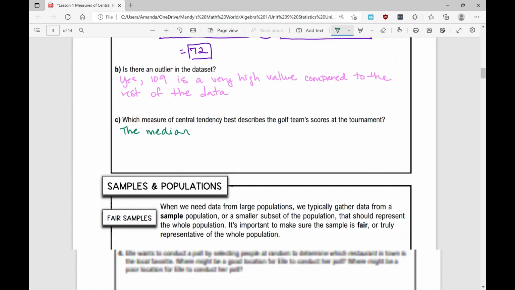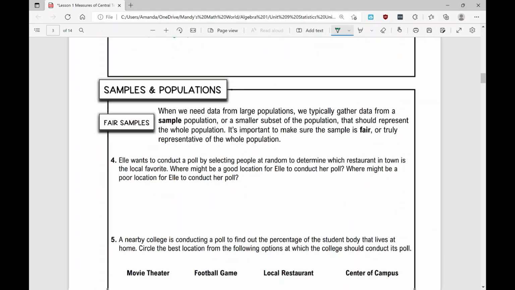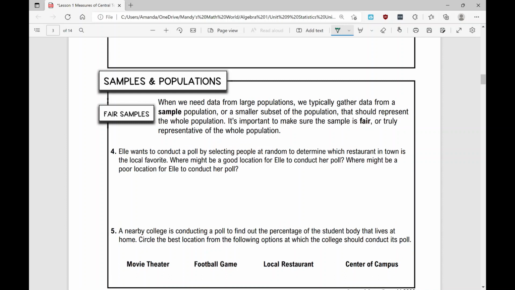Now let's move on to samples and populations, and I'm going to talk about this real quick. I might not be writing a ton down because my computer's messing up. But we're going to talk about samples and populations. And what I first want to remind you of is, I don't know if you've ever been to an ice cream shop or something where they have all these different flavors, all these exotic flavors like cake batter and red velvet and mint chocolate chips, something like that.